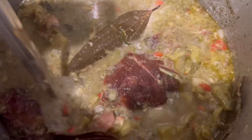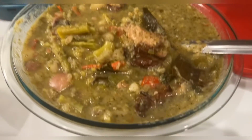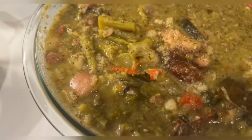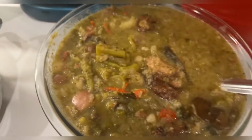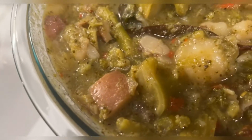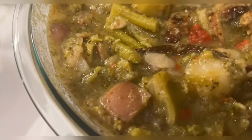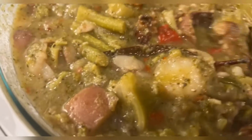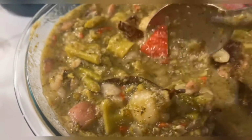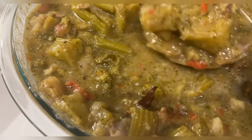It's so delicious. Yum, yum, yum. And I have my broccoli still in my bowl so it can cool. And then I'll put my top on there. Nice and hearty. I can eat this with some rice, but I'll probably eat it by itself. Yes, that's my broccoli stew. I might make some garlic buttered rice. I don't know yet. But it's nice and hearty and thick.